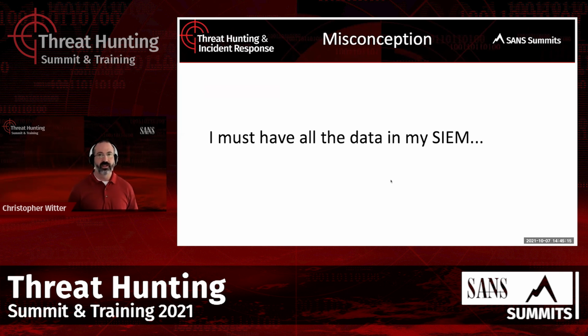Alternative number 2, you hunt on locally stored data. And I think this one's just taken off tremendously with the introduction of Velociraptor. A tool where you can query event logs that are on hosts. You can query some of your traditional disk forensic capabilities and things that exist there. This allows you to, I don't need to store everything.